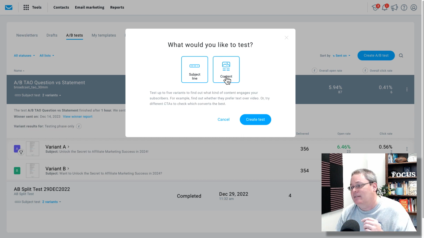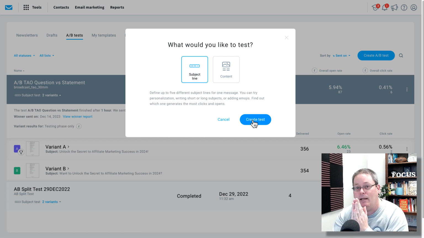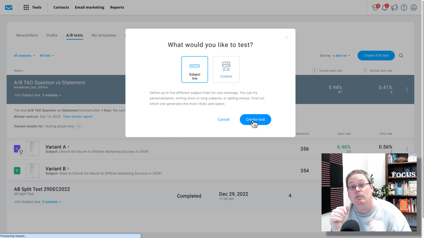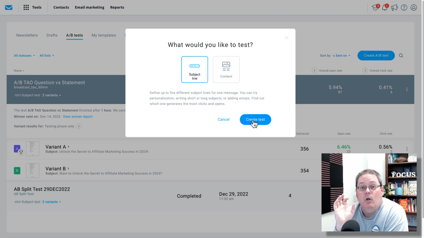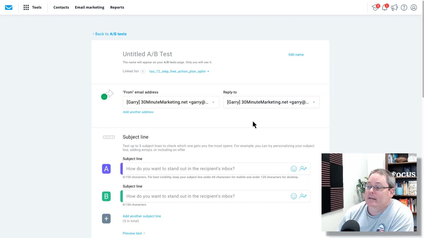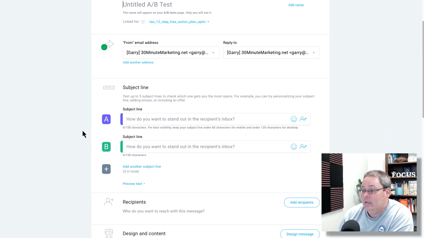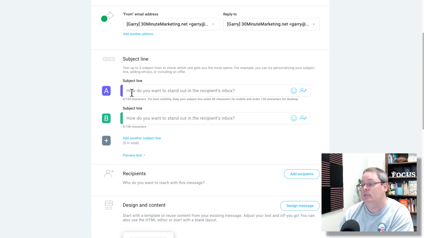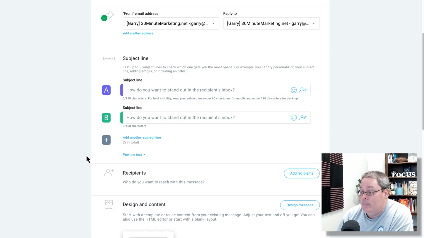You can actually test on the content or the subject line, but our focus here is testing the subject line to get the best subject line sent, in this case, to the majority of our audience after we run the split test. And we do that here inside of GetResponse with the A/B test. We provide a title here so we know what we're testing. Then we come down here and we select our variant. We have subject line 1, subject line 2. You can actually include a total of 5. I prefer to go with 2, A versus B, and a true A/B split test.